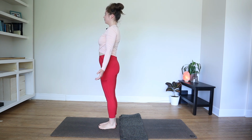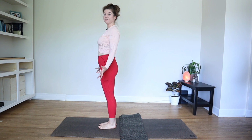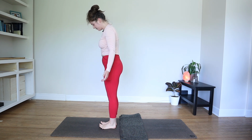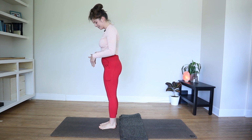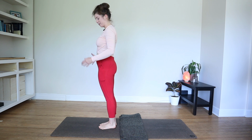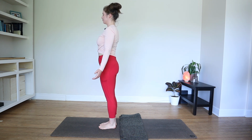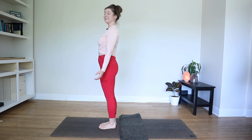We'll take a few moments here just to really feel how it feels to stand. So you can lift your toes and maybe spread them, so when you bring them back down to the mat, your foot is a little bit wider. And then press into all four corners of both of your feet, giving yourself a strong foundation. You can close your eyes here or just relax your gaze.